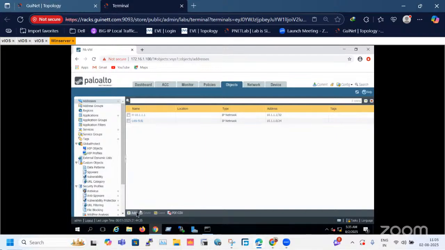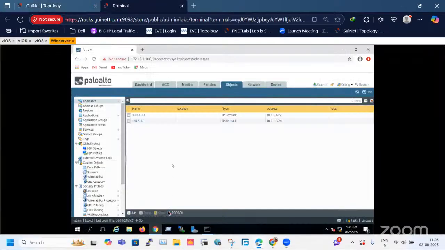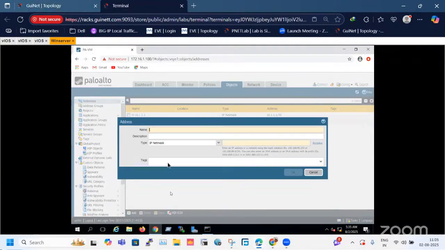Okay, and similarly, suppose we have a very wide network here and you have multiple subnets available, so you can create multiple subnets also, like LAN subnet 2. Suppose I have a second subnet available here, 10.11.1.0/24, right?